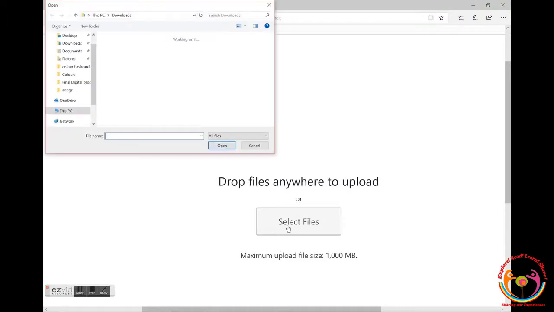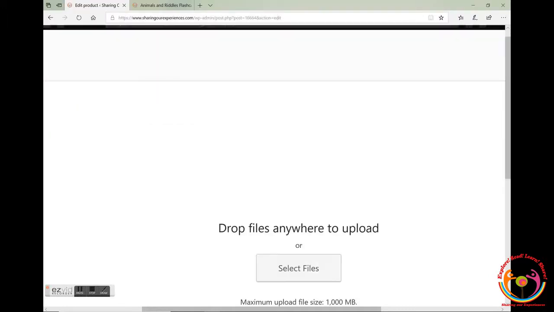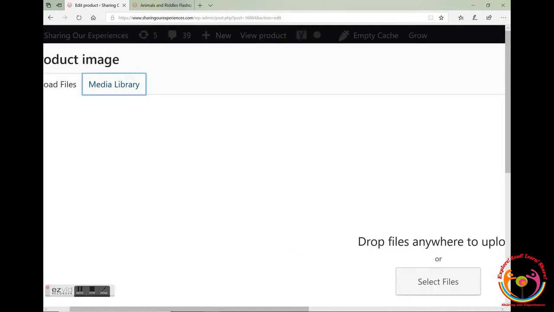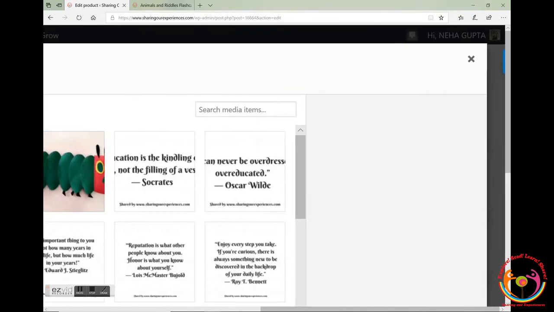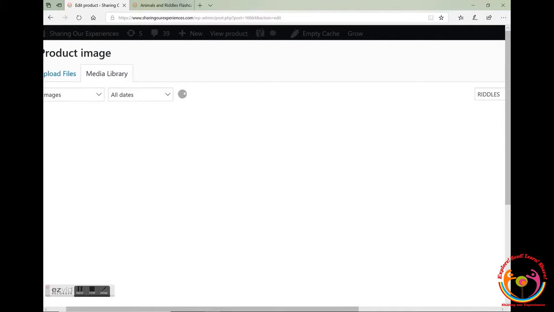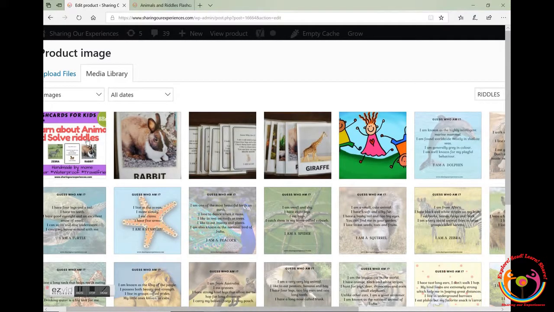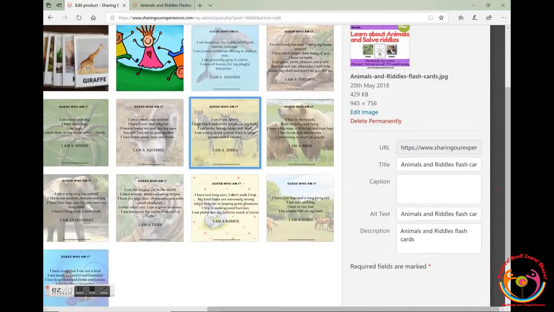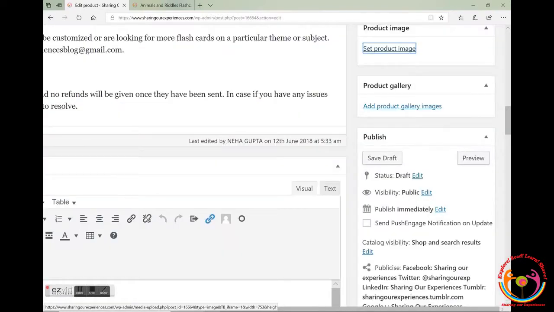So this is one way. If you already have it available in the media library, go to the media library, search for it, and set it up. So I use this. I'll go at the bottom and set product image.